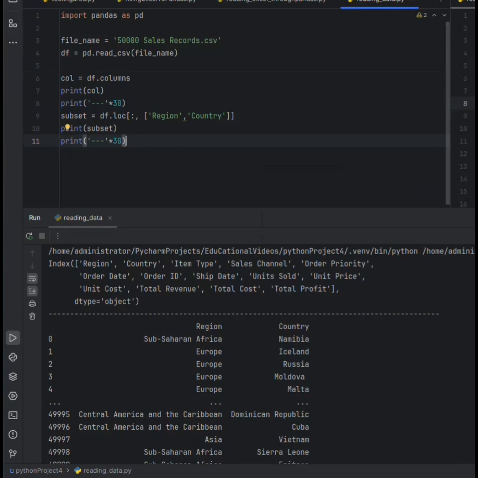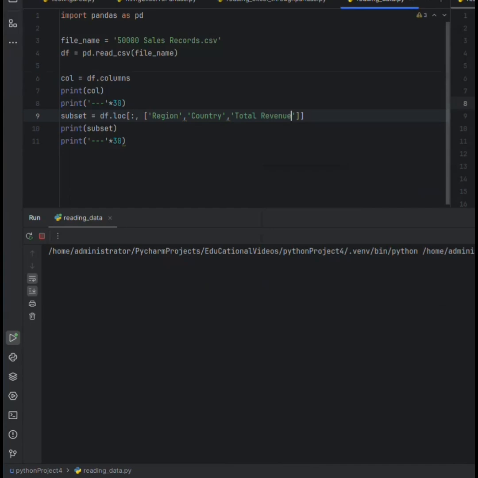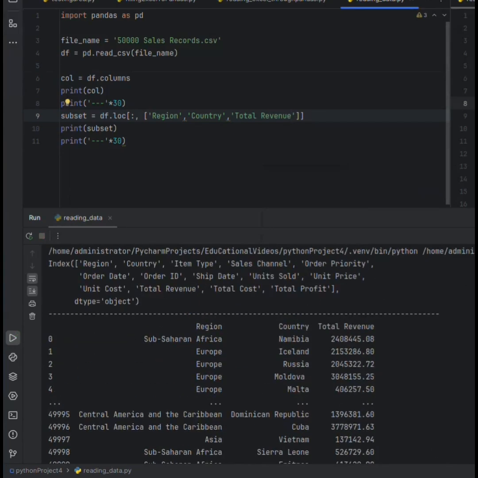So we can extend this list by looking at the column names. Beside region and country, I have added also the total revenue column, and before the comma you see double brackets.